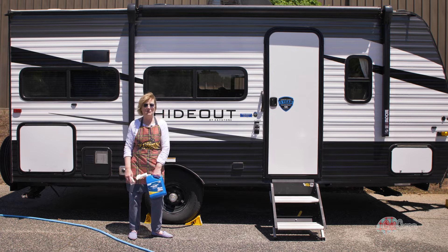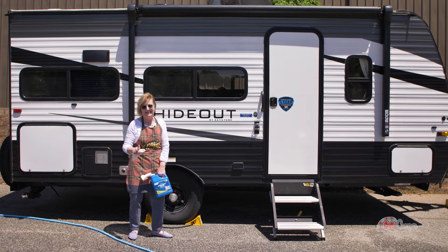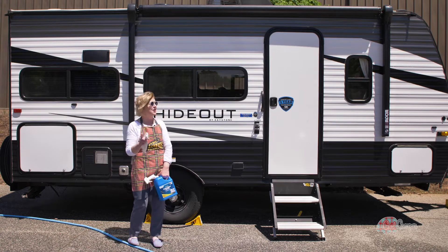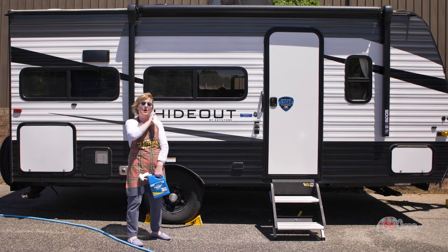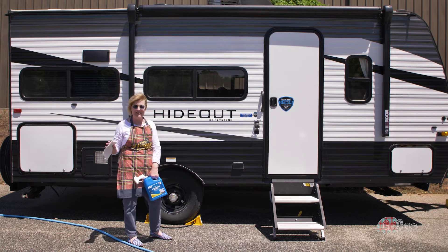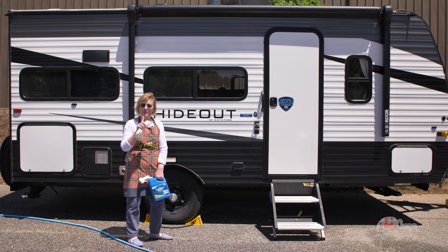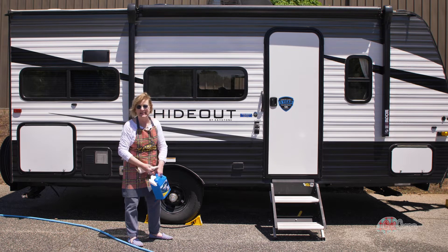All the Campco tools made light work of this job that I love and dread at the same time. I love it because my season is here and I can't wait to get out there again, and I dread it because it normally takes a long time. But in under an hour I scrubbed the whole outside of this RV, got all the dirt and bugs off of it, rinsed it all down, cleaned the awning, and now I'm inspecting it.